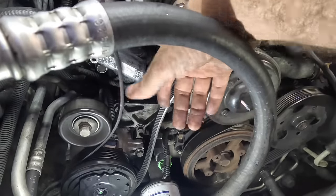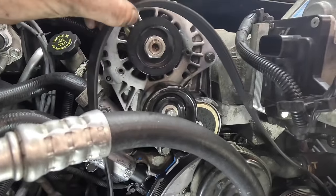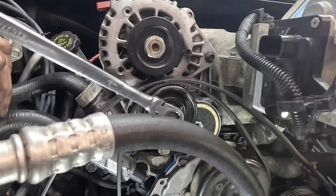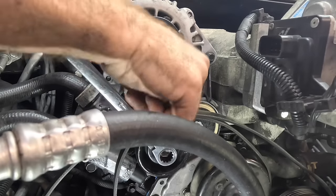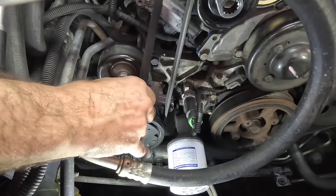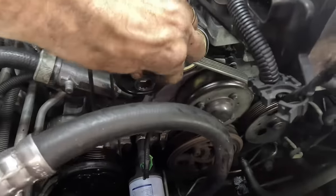And now I just need to figure out how that tensioner engages the belt. Let's check on this. Here, what I'm thinking, let's take the alternator off. We'll slide this guy over that tensioner like so. Then untension the tensioner. Back up and over the alternator. And then down below, gotta get this on the other side of that. I think that's, yeah, we got it. We're good here. Perfect. Okay, let's take a look at our handiwork here.